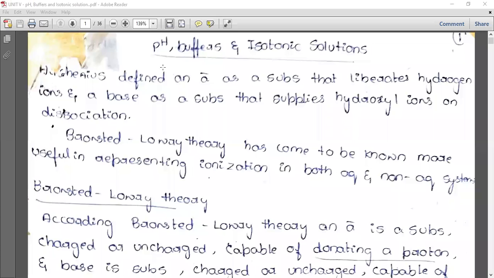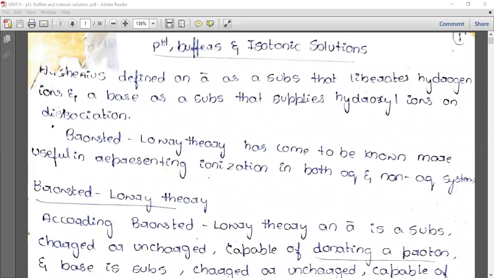pH, as you people said, is the negative logarithm of hydrogen ion concentration, as well as a means of measuring acidity or basicity of a solution. Both are right. So in general, what exactly is an acid, what exactly is a base? There are three different theories. Three different scientists have their own opinion. The three theories are Arrhenius theory, Bronsted-Lowry theory, and Lewis acid-base theory.